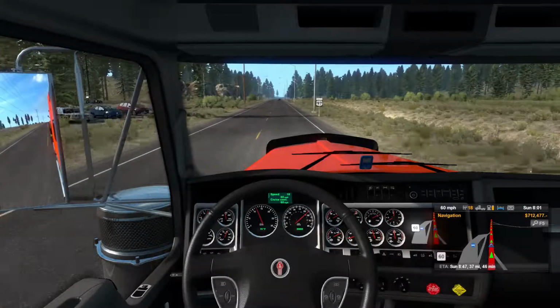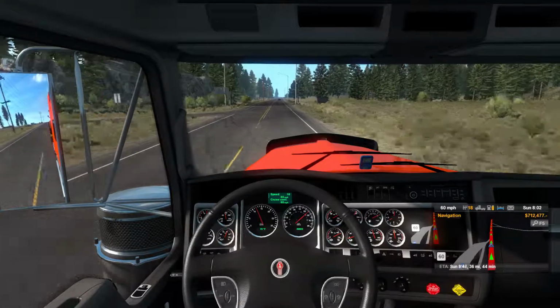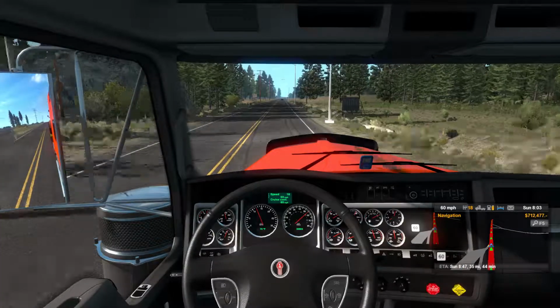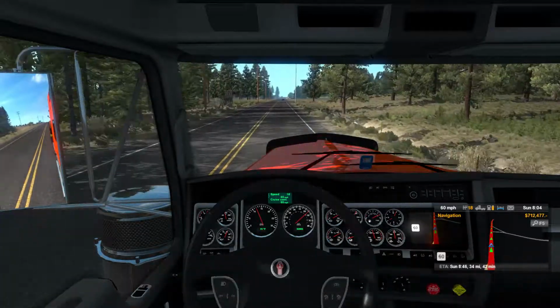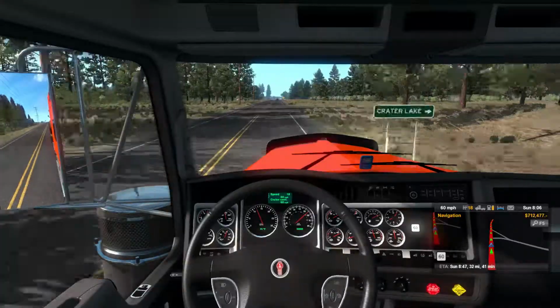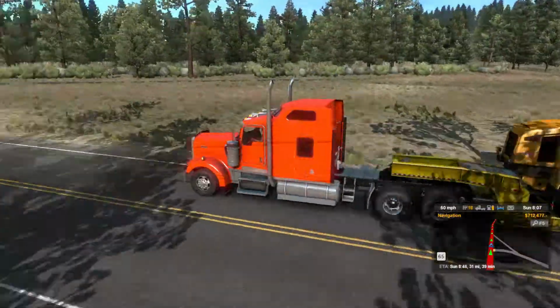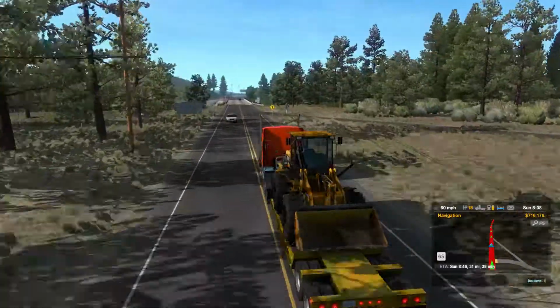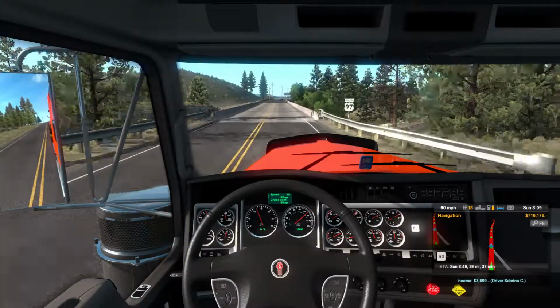Couple big rest areas here, and a couple of interesting looking access roads, almost like a one-laner coming up. I wonder if those are dirt. And that is to Crater Lake. Oh, man. So Crater Lake is that way, huh? I'm gonna have to remember that. I imagine sightseeing Crater Lake would be pretty cool to see.